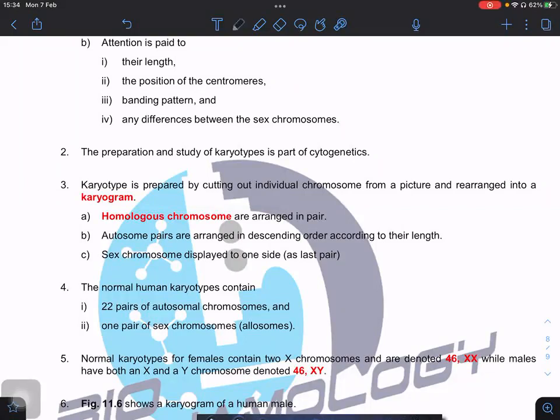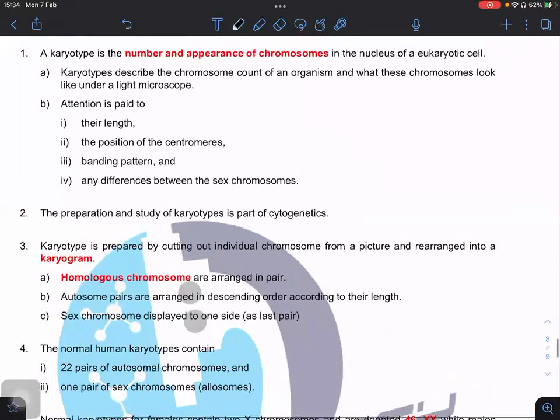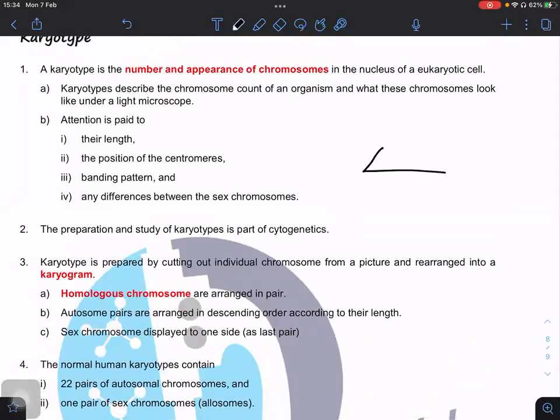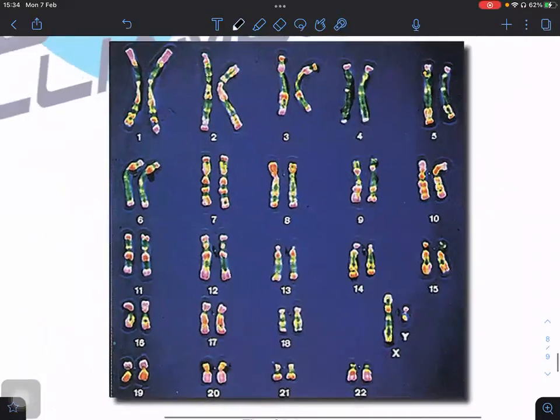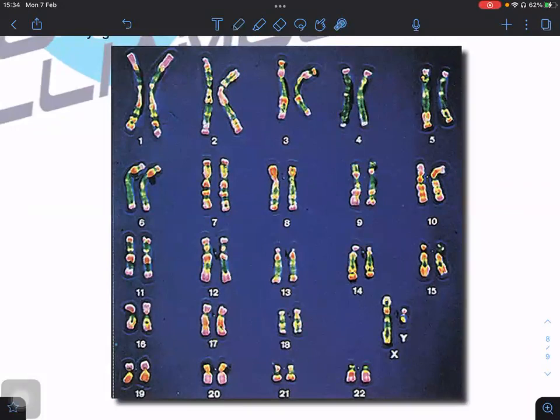So that it is easy for us to determine whether this sample belongs to a male or a female. So how do we do this, guys? We have the slide. We drop the sample. When we drop the sample, then we can stain the sample. When we have stained the sample, we can take a photo. So when I take a photo, what do we have here, can you see that, guys, in this diagram? You can see the colors, very, very precise.